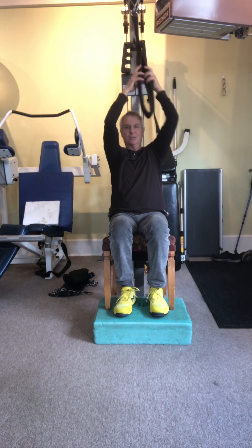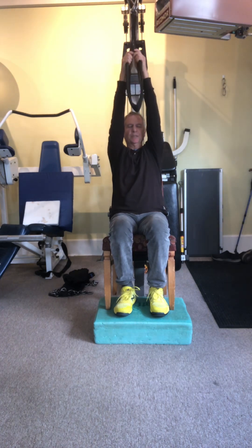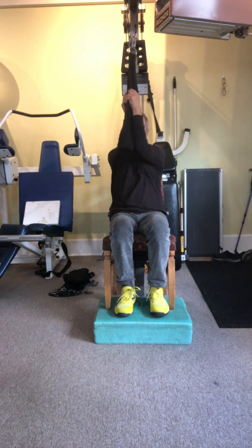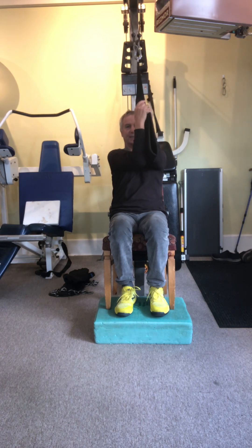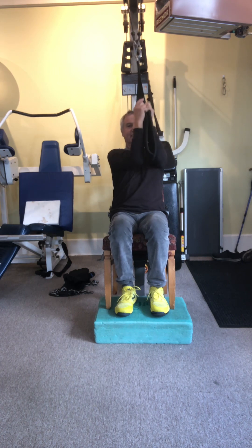Now we're going to do the same thing with a little rotation. I'm going to hold and rotate my forearms around each other — I'm going to try to touch the forearms. I'll pull down, relax, and then twist. The right palm is facing me and the left palm is facing away, so I'm rotating to the left. My left internal oblique pulls back and I can feel my right external oblique, and I'm just staying leaning back.